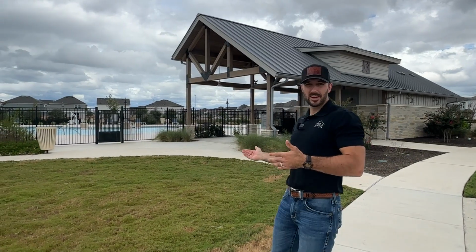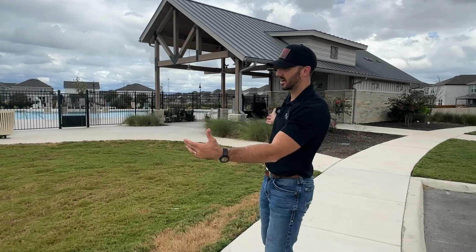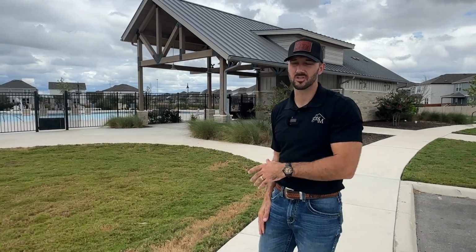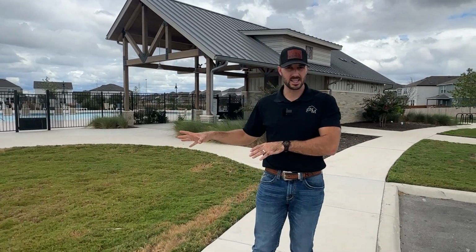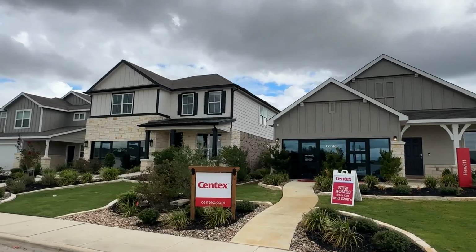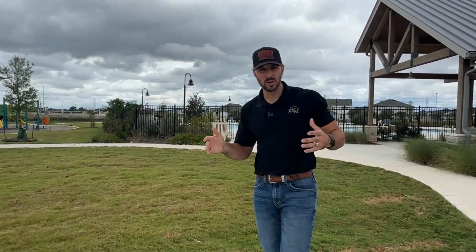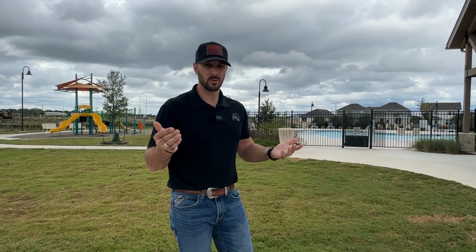Welcome to the Lily Springs Amenity Center. We were just showing you Arroyo Ranch, which has a really great amenity center with the pool and playground and everything else. This is very similar, just on the opposite side of town. So we're in the Vero ISD in this section. This is Syntex and Pulte Homes. Very cool, farmhouse type houses here. Really super affordable too. You're looking at like 275-ish and up to like the mid 300s. So really affordable houses here, and really good style in my opinion.